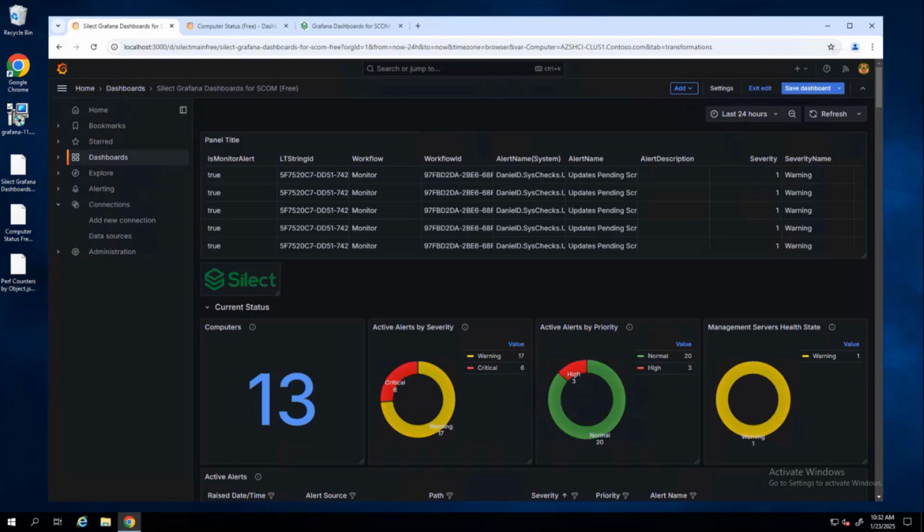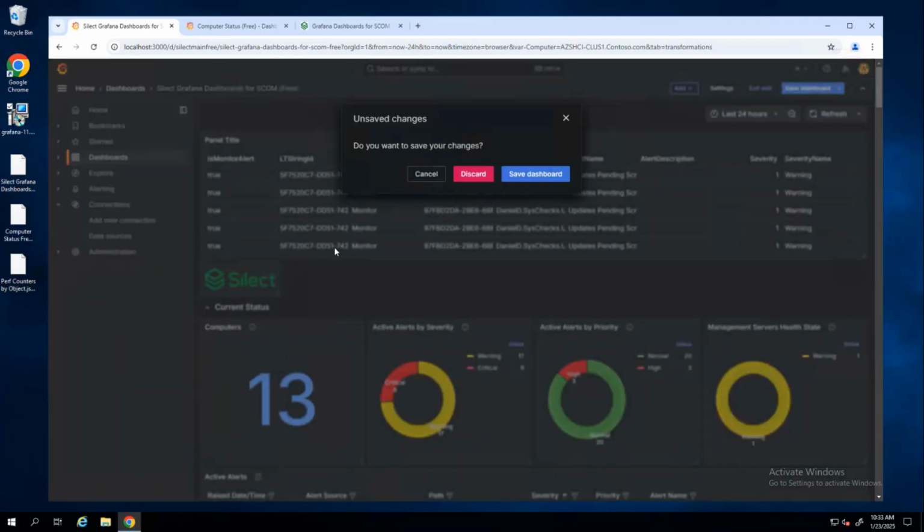So again, a very simple example of how you get a jump start using these free dashboards. If the dashboards that we're providing out of the box aren't sufficient to address your requirement, this helps you get to the stage where you've got what you need to get better insights into the health of your IT environment. But of course, Grafana does a whole lot more than simply look at SQL and, in our example, SCOM. We've got some other work that we've done.